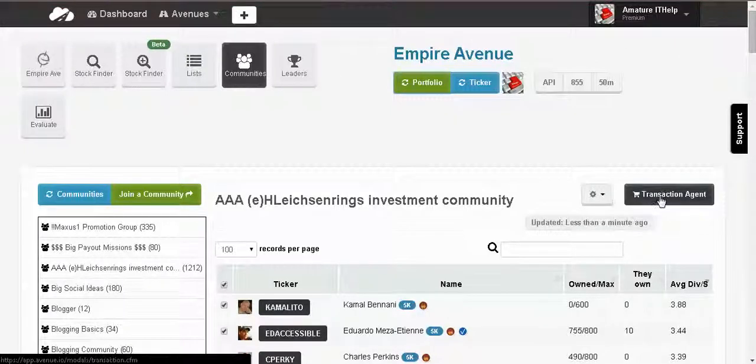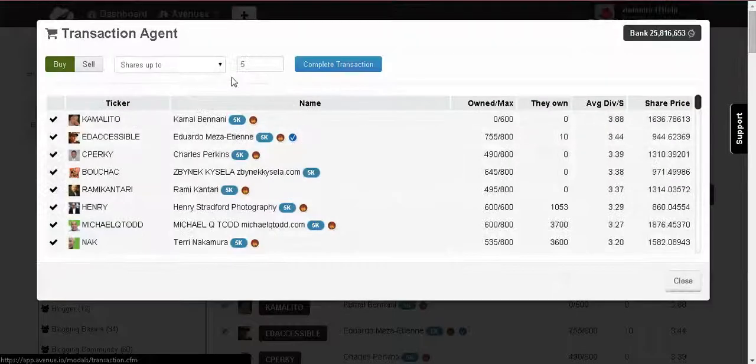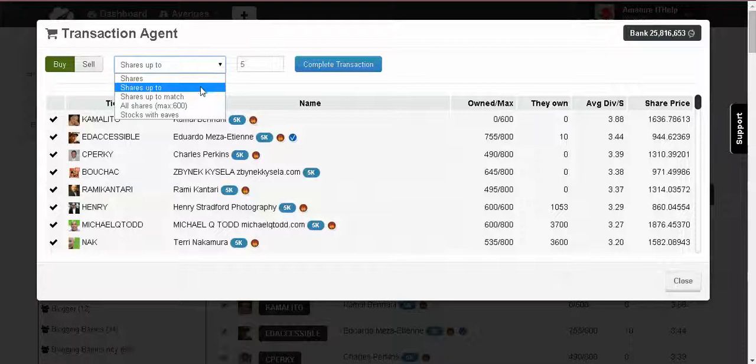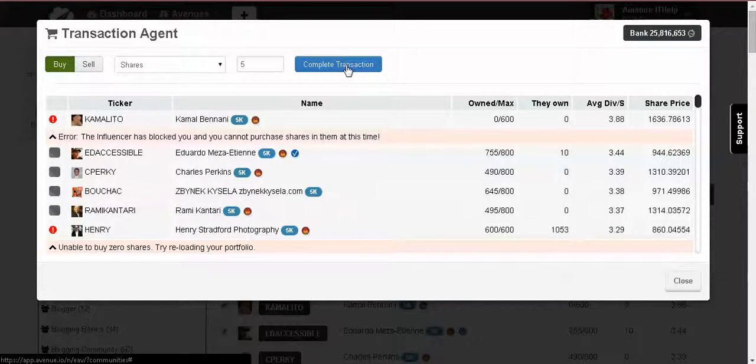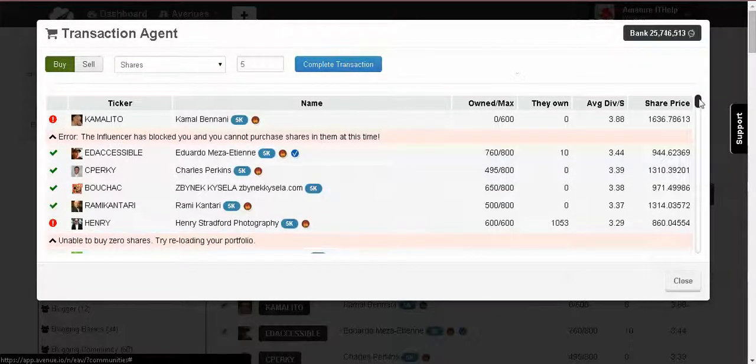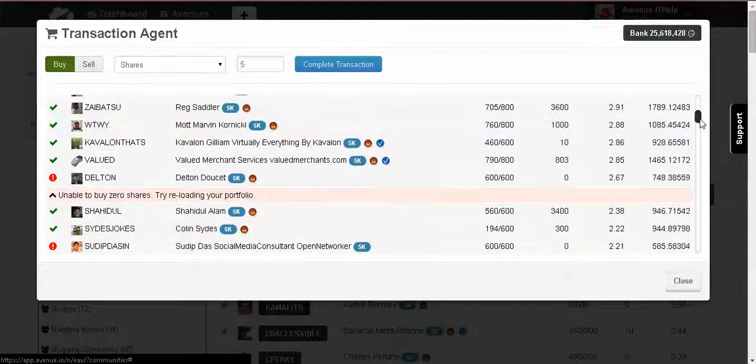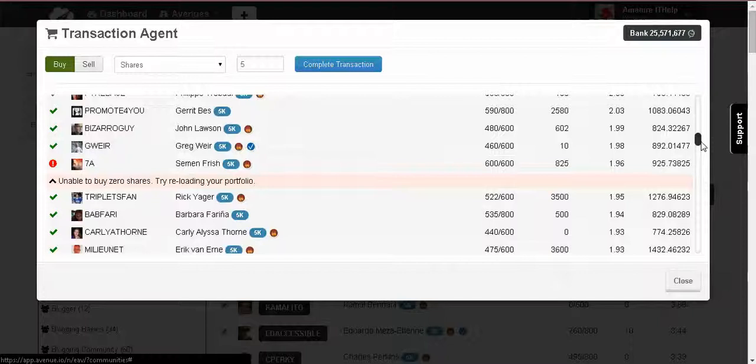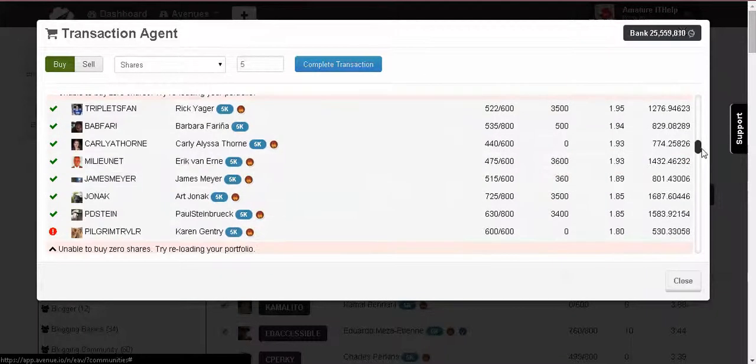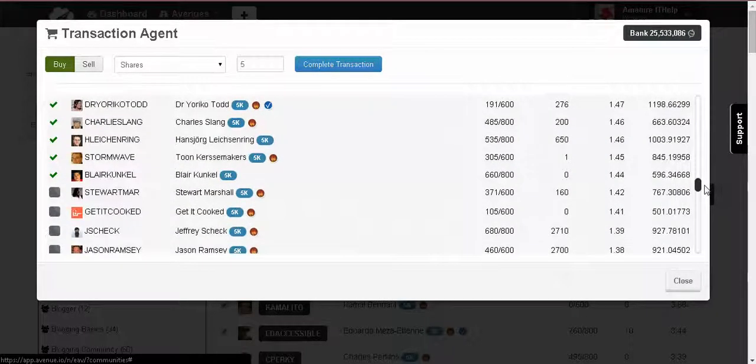So all right, we just tried to refresh the portfolio. Hold on, that's probably what I did wrong. Okay, so shares 5, complete transaction. There we go. Yay, it's working now. So that's one thing. I definitely recommend you guys double check all of your settings, because there are definitely settings that can go all kinds of crazy, and you won't really be aware of it. You won't be prompted that that's what's making it not work, but that's what's making it not work, right?